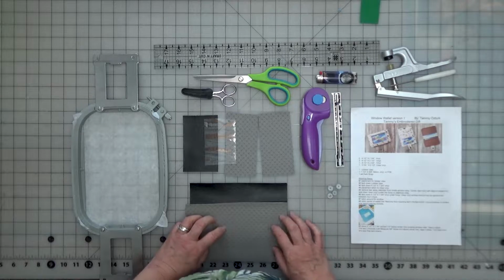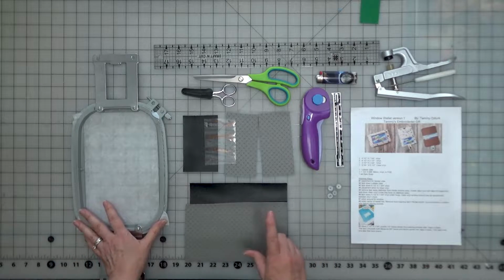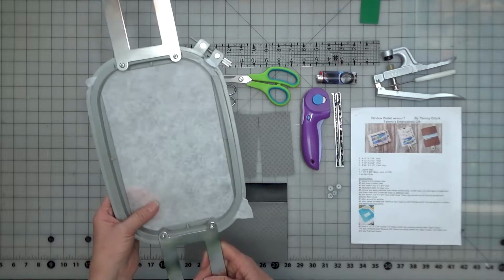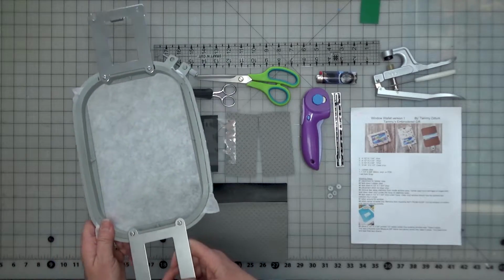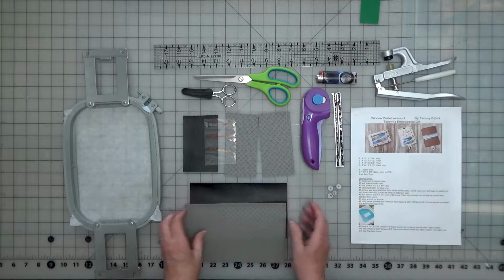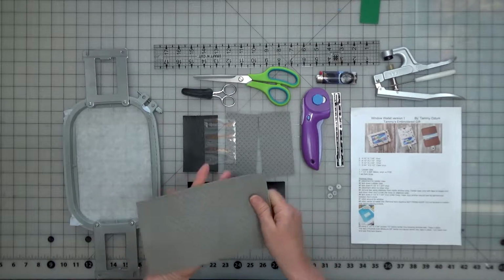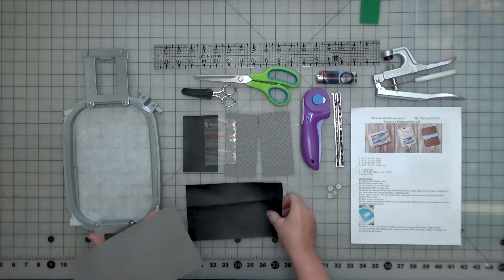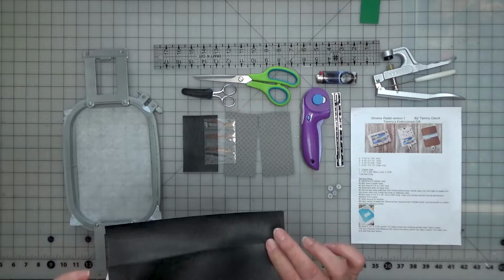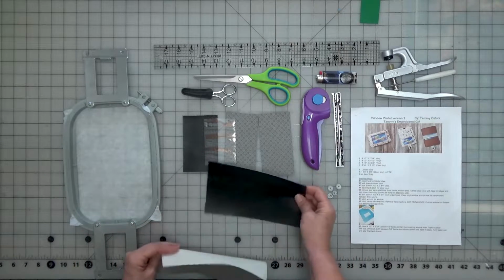Alright, these are the materials we're going to need for our Window Wallet version 1. This is in 1 hooping, all in one. We've got our 5x7 hoop with a medium to lightweight tearaway stabilizer, must be tearaway. We've got our 2-piece vinyl set up and pre-cut. We have 2 pieces, the outside vinyl, which is either printed or textured. The nice part is usually my outside of the wallet. Inside I use just a plain marine vinyl or plain colored vinyl. Can be anything, even a thinner vinyl if you'd like. These 2 pieces are 4.5 by 7 3/4.